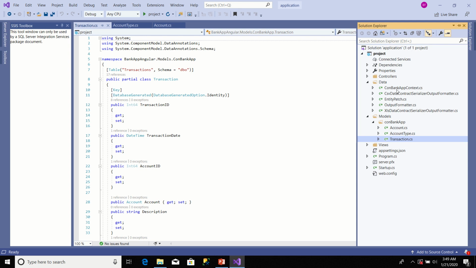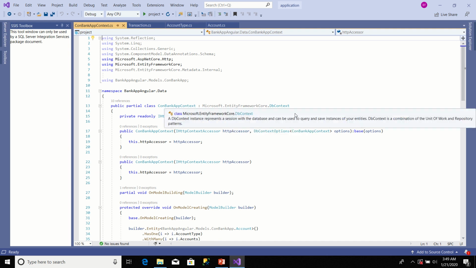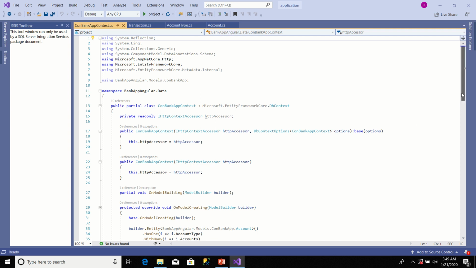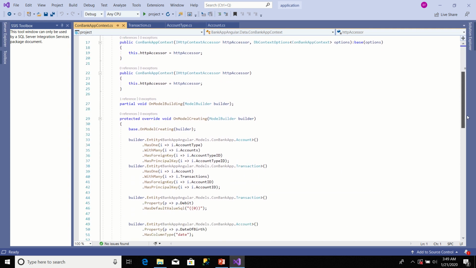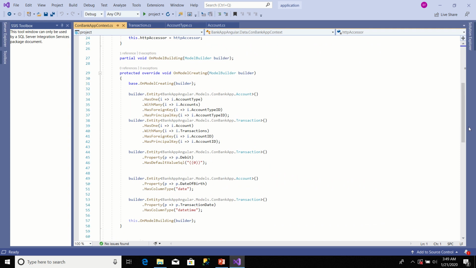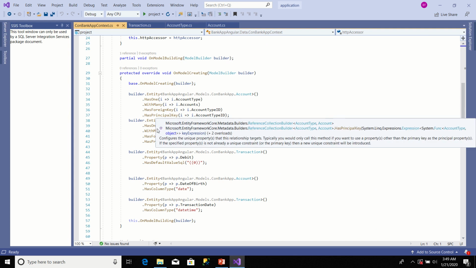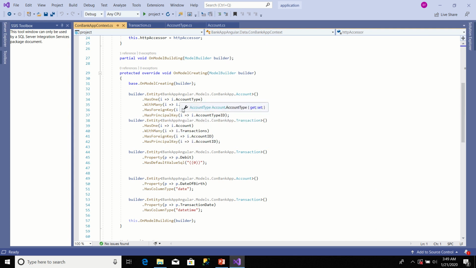Let's look at BackupContext.cs. BackupContext is a class that inherits from the Entity Framework DbContext. You can also see that in the method OnModelCreating, this class utilizes Fluent API.